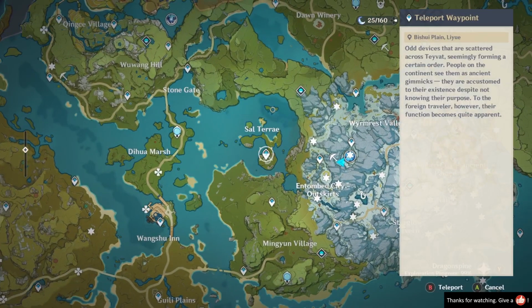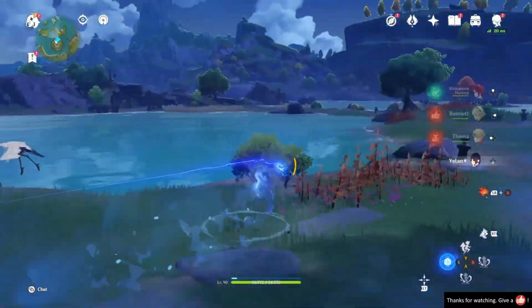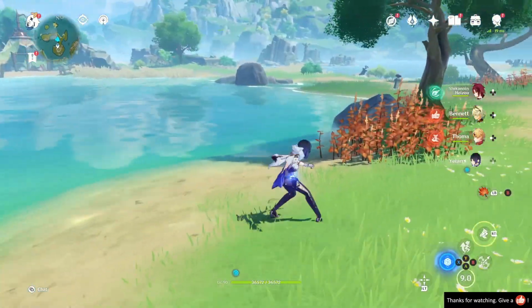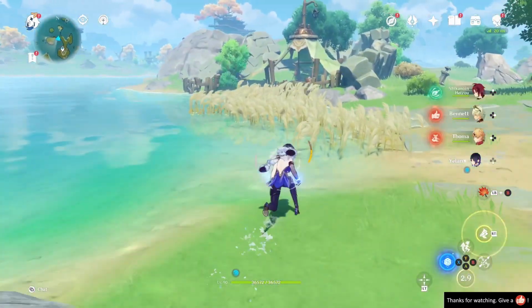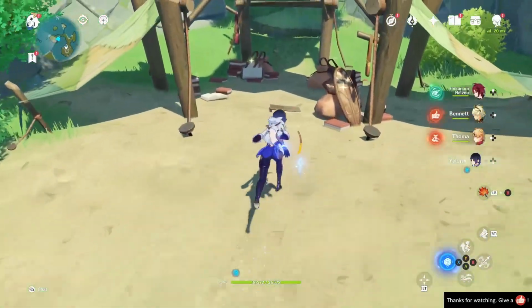Up next, we teleport to Sal Terrae. If you have like Ayaka, you can just ice dash across the water. Kokomi can walk on the water as well really fast. If not, you gotta walk around.